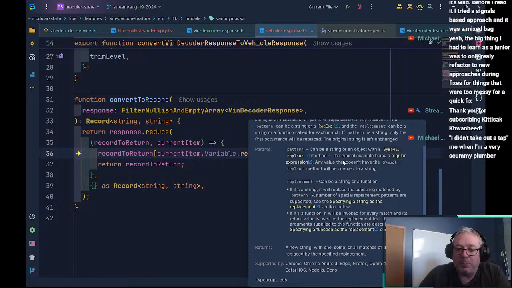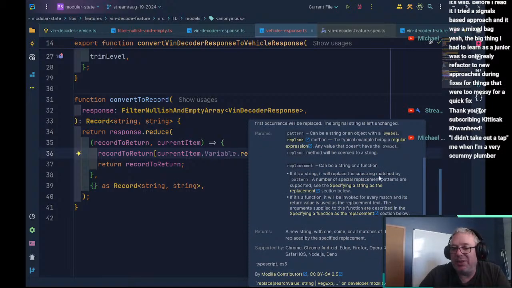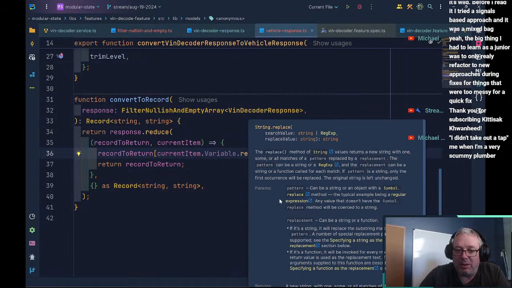If it's a string, it will replace the substring matched by the pattern. A number of special replacement patterns are supported. If it's a function, blah, blah, blah. So the search value and then the replace value.